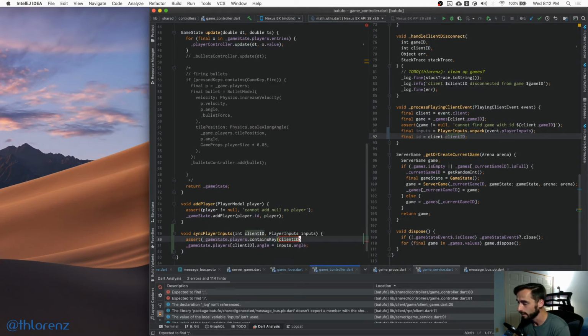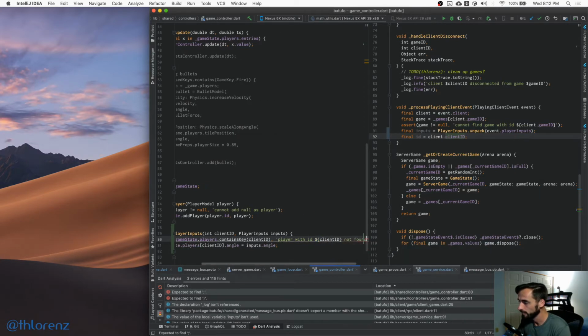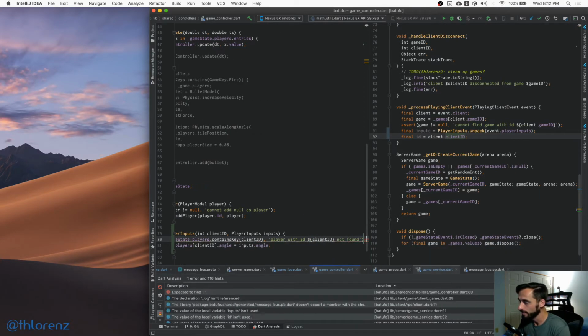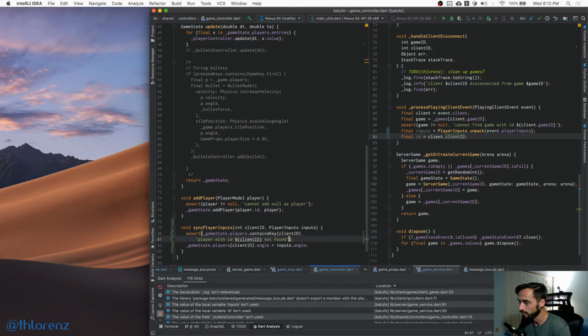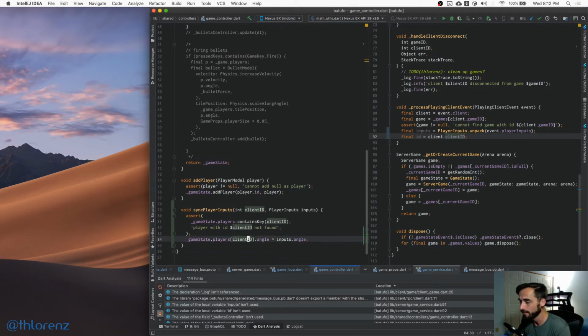Otherwise we'll say player with ID not found. Somehow we don't have that player for whatever reason. We don't know why, but that could happen, so we want to at least fail early.